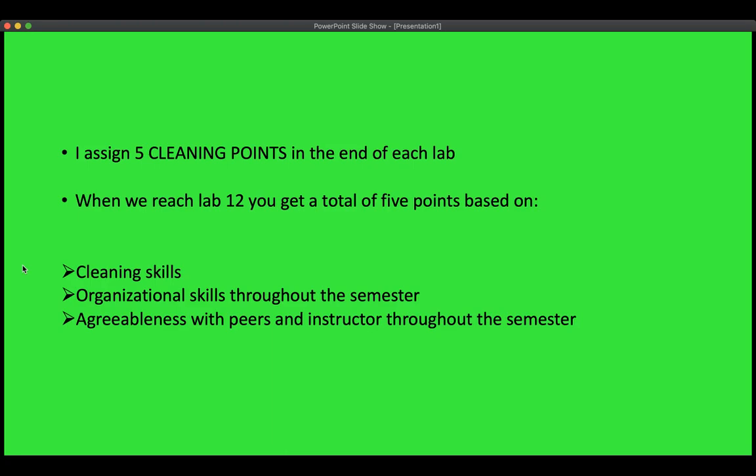So just to be organized, cleaning the area that you are working in, helping someone else clean their area, you get the points. However, in the lab I'm going to teach, that's not the only way you get the points, okay? That's part of the way that you get the points. The other part is you are respectful of everyone else. You are kind, okay? And if you see someone super confused, try to help them out, okay? They're human beings. If you see some sort of scandal in the lab, you don't just joke around, okay? You either quietly continue your own work, or you try to minimize the damage by being respectful, agreeable, okay? And a human being.